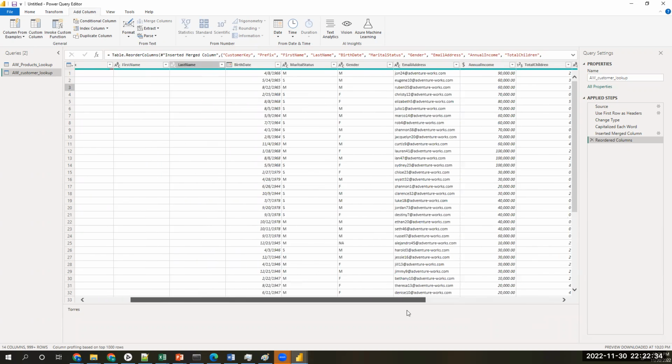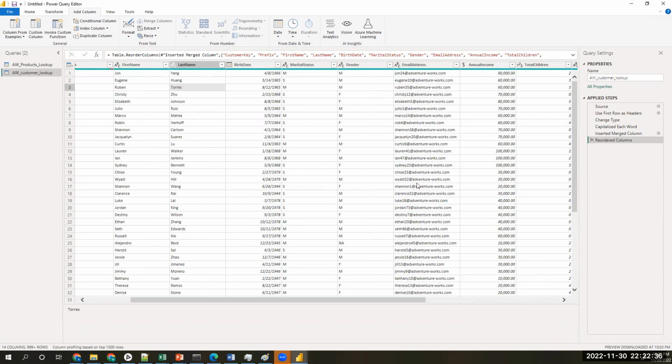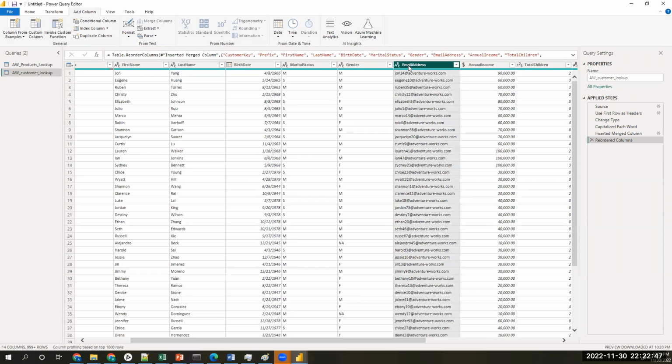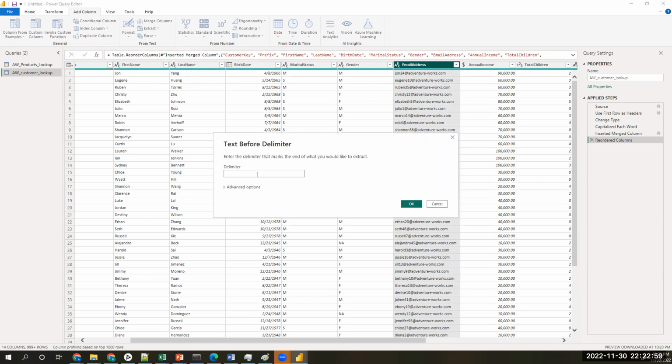For example, I have an email address and I want to extract the username from it. I need to go to add column, and then extract text before delimiter. What is my delimiter?